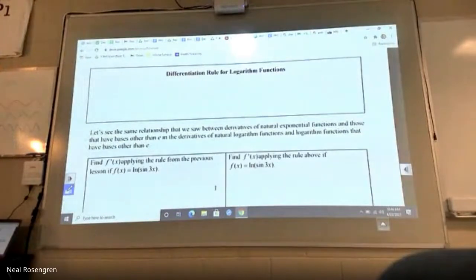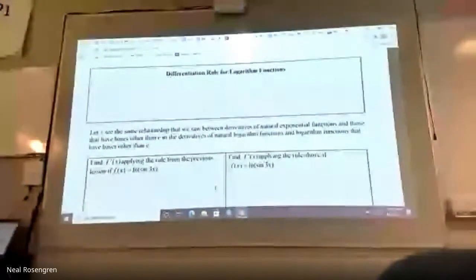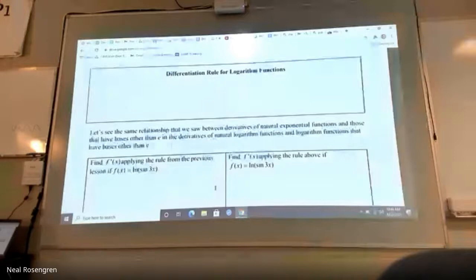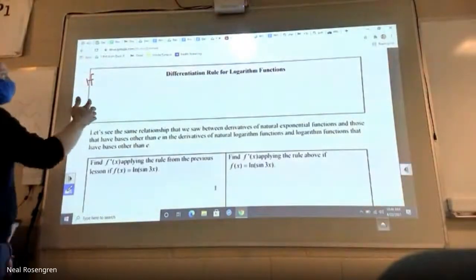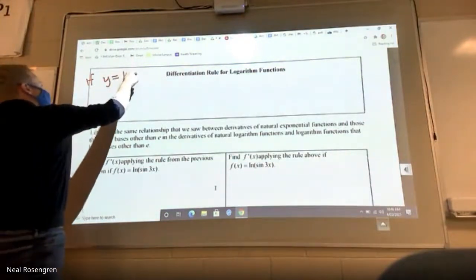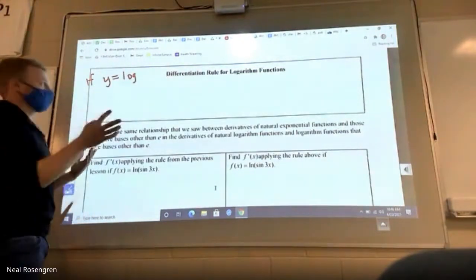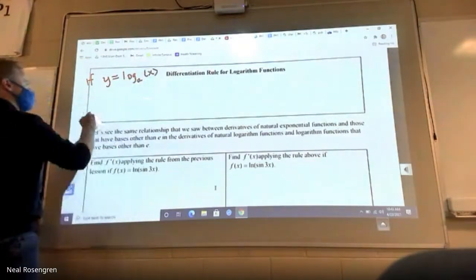Just a tiny little piece we have to add in. It's a little piece that has to deal with log functions that just aren't base e. And you're going to see how similar it is to the natural log, which is good. So our 2 versions, again, I don't really need the first version because it happens so infrequently, but let's do it anyway. Log base anything, it is log base a of x.